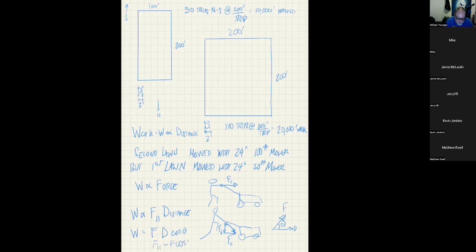Does that make sense? So that is a way of looking at it. And this is for really a constant force. If we actually had a force that varies with time or position, we'd have to take into account the changing of the force along the path of travel. So that's a little bit bigger deal.